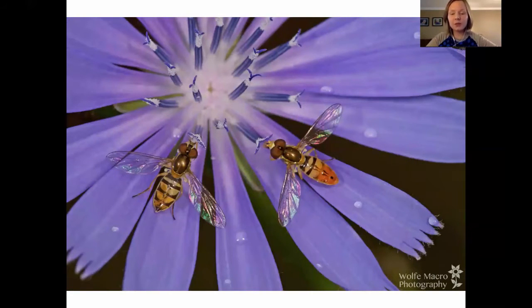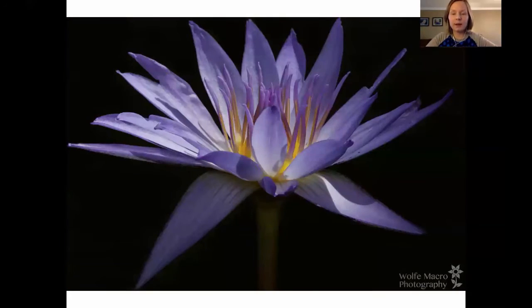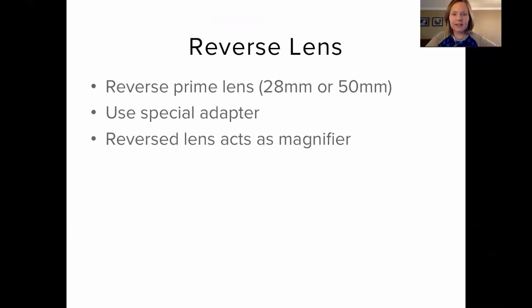You can see you get really, really high quality results with macro lenses, but the downside is the expense. So now I'm going to talk about two inexpensive techniques. I like to show those photos of the macro equipment just to give you a baseline for what you can expect, and then show you this reverse lens technique and then the extension tube technique, because the results are just as stunning, if not even more stunning.